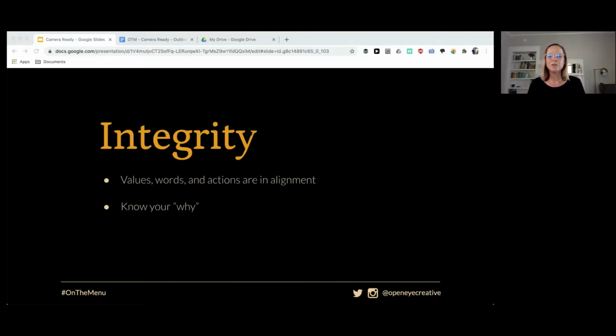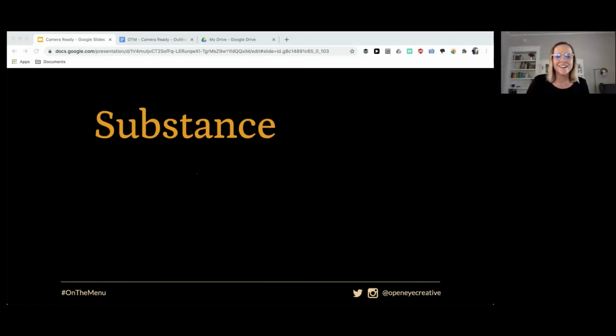So if you want to look good on camera, talk about something that is meaningful to you. That is our biggest, probably easiest tip. When we talk about something that aligns with who we are as a person, we often speak confidently with conviction, and we're believable and credible because we're not faking anything. All right, so to summarize, you want to be clear, you want to speak from the heart, and you want to look for areas of alignment with your values and your actions.